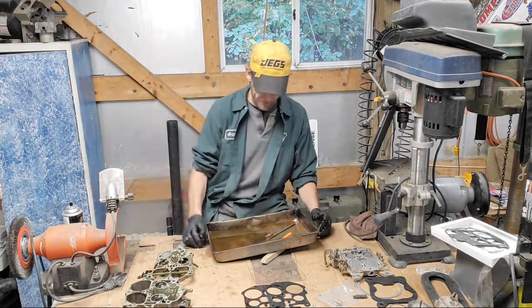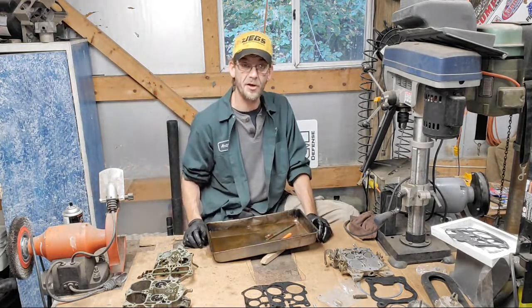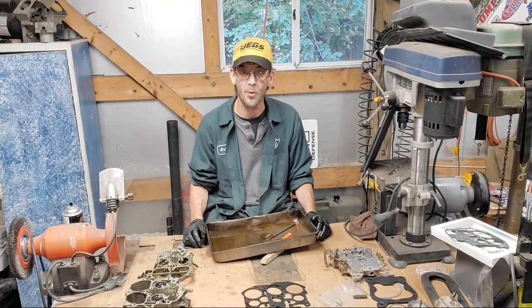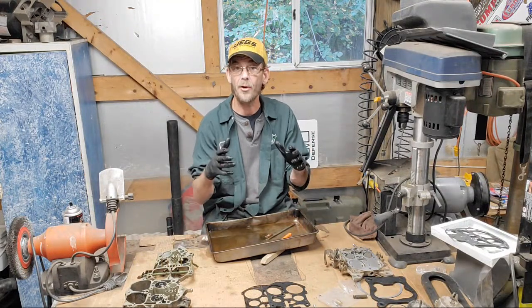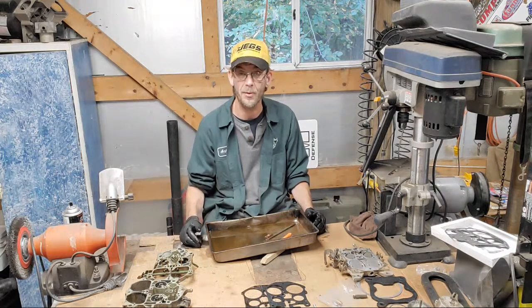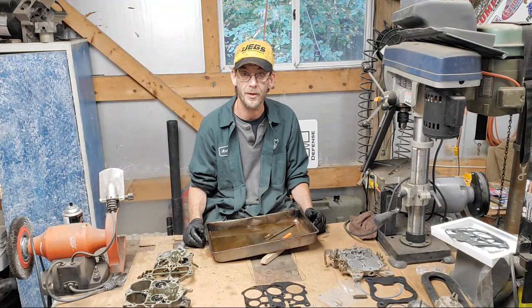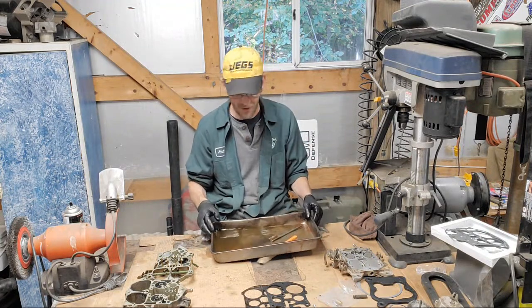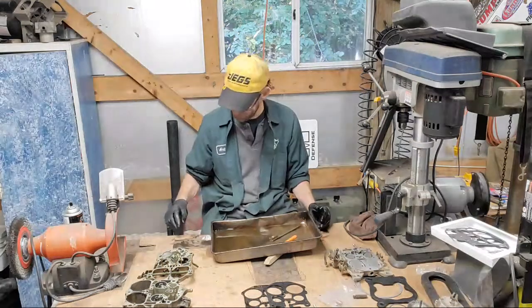I've always been a gearhead. I've been working on stuff since I was like 8, 9 years old. I always got the battery operated toys, and yeah, it's fun at Christmas. Play with them for about the first 3-4 months, and then let's take it apart and figure out how it works. And that's what I always did.